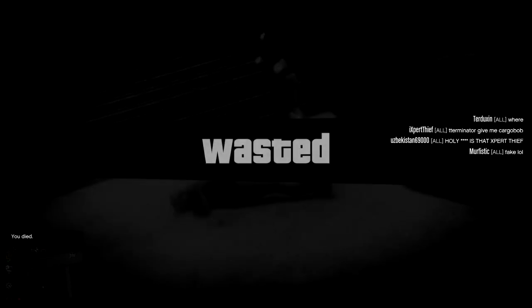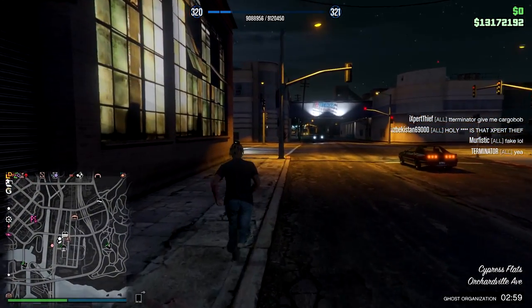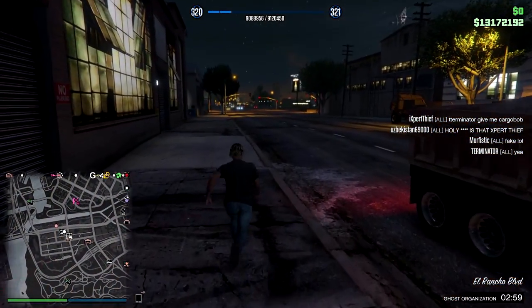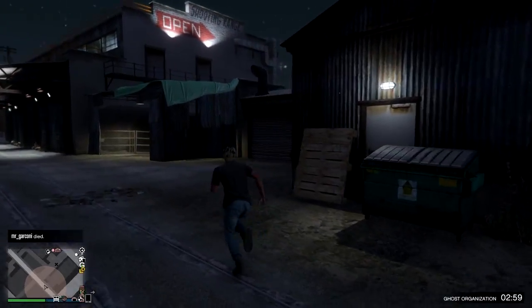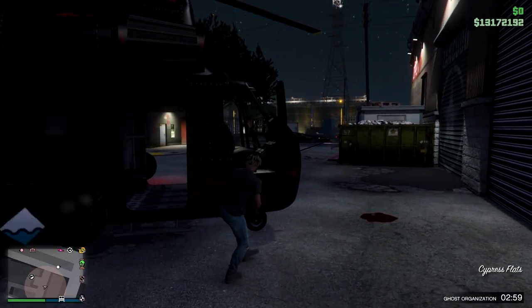This is not going as planned at all. What is happening? We have a plane crash into us that came from the mod shop. We got Terminator and his army of clones that just killed me. This dude's back. He's probably going to get his dang vehicle. I need the cargo bob. All right. Let's grab this thing. Is that Terminator on the minimap? That's Terminator on the minimap.